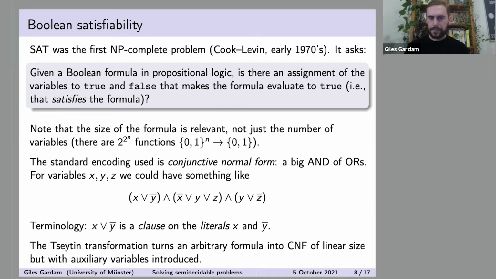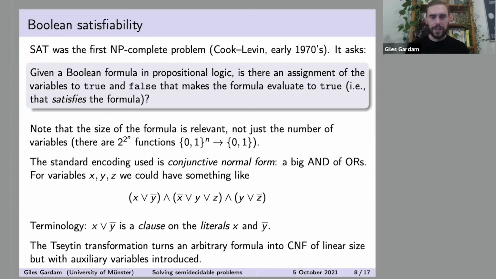Okay, so if I'm given a formula that's not in this normal form, some more complicated nested expression, I can still turn it into something in conjunctive normal form of linear size in the input using a very standard procedure called the Tseytin transformation. The cost of this is that I have to introduce new auxiliary variables. But if I didn't do that, then actually I'd necessarily have short formulas which require exponentially big conjunctive normal form expressions. Okay. Yeah. And there are tools that can do this for you as well.